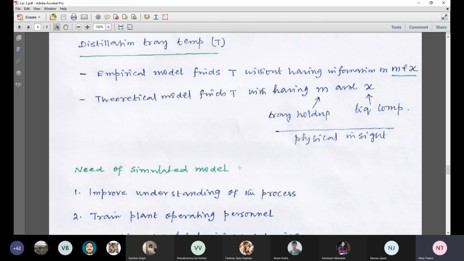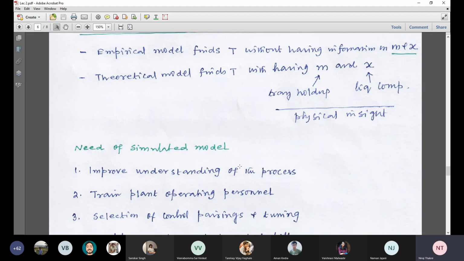So along with the normal situations, some abnormal situations are also experienced by us through this simulated model, because it's not the case that you will have experience only with normal conditions. Mostly the engineers or experts are needed when the situation is not normal. So the training engineers should have some experience under such abnormal situations, and that we can do by running the simulated model.